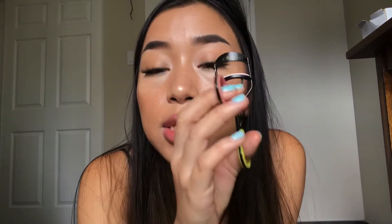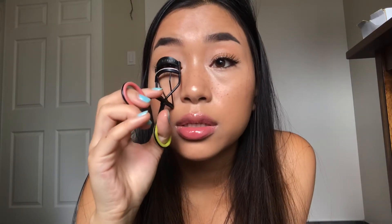Once I've let the eyelash glue dry, to make the eyelashes blend even more with my lashes — like lash extensions more than glue-on lashes — I just take an eyelash curler and very lightly squeeze my lashes together, pressing the fake lashes to my real lashes. So this is my final look. I just think it looks super glowy, bronzed, natural — like my skin is just naturally perfect.